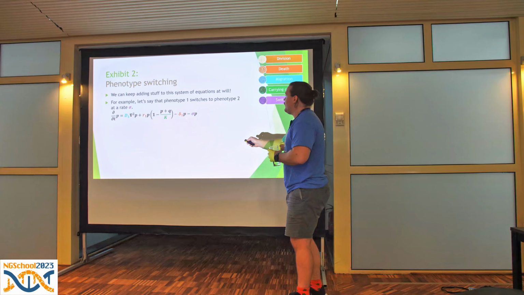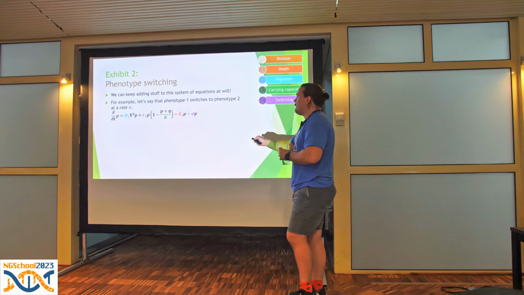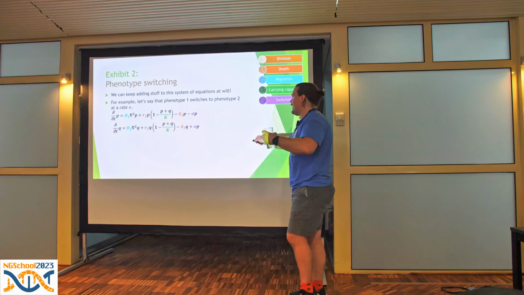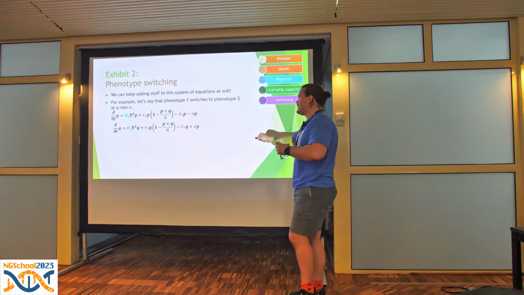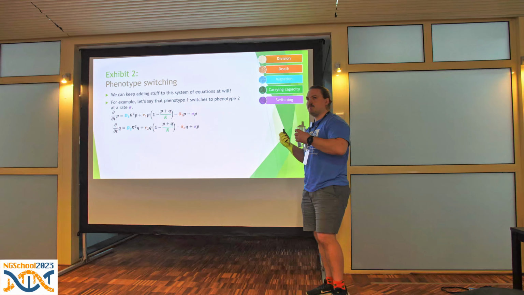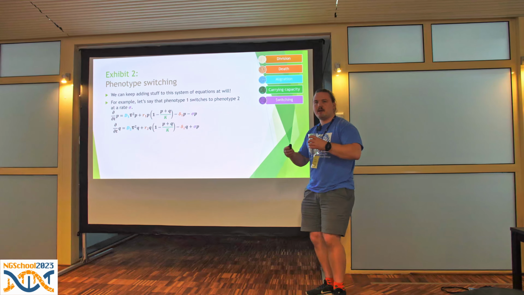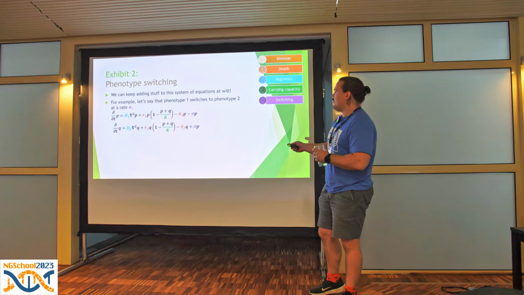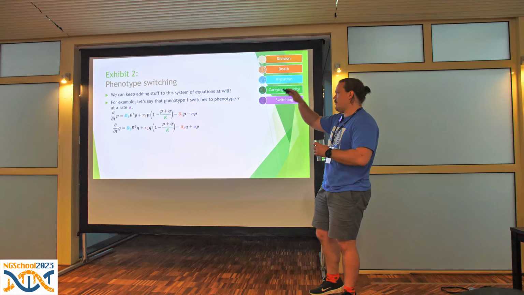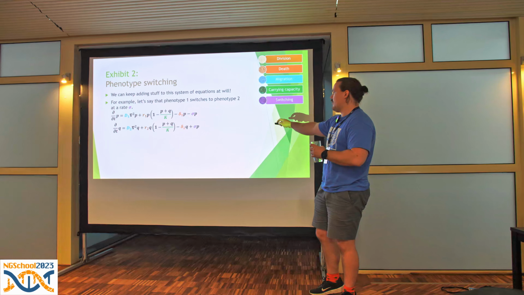We have the death rate, and then we have a minus sigma here. What this basically means is that at a rate sigma, the P population leaves being P and gets added to the Q population. That's why there's a plus here and a minus there. So that's a way to model mutation. You can also model maturation in this way: if I mature from this stage to that stage at a rate this and that, you just add a minus to the one you are leaving and a plus to the one you are arriving at.